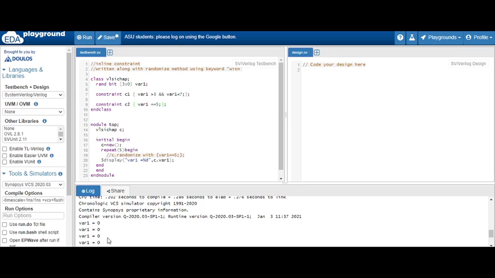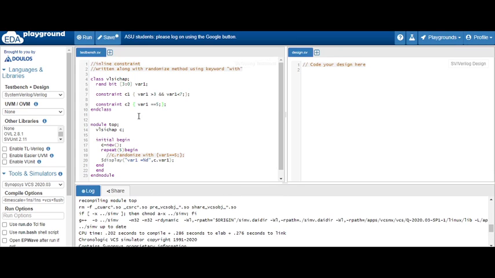See, it is showing 0, which means it is throwing an error that you cannot create another constraint on the same variable's pre-existing constraint. But with the help of this inline constraint, you can add an extra constraint to the existing constraint. So this you can do.